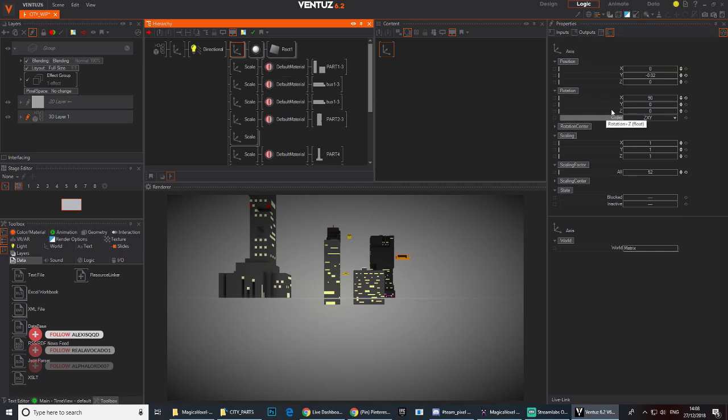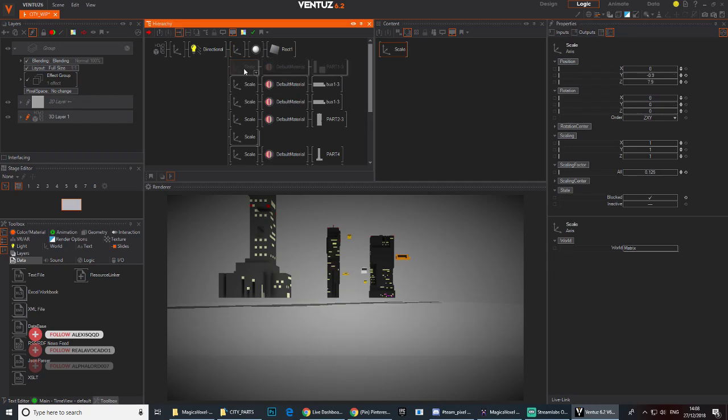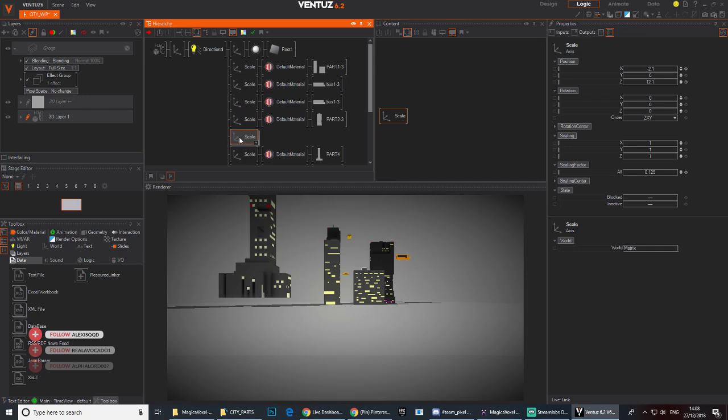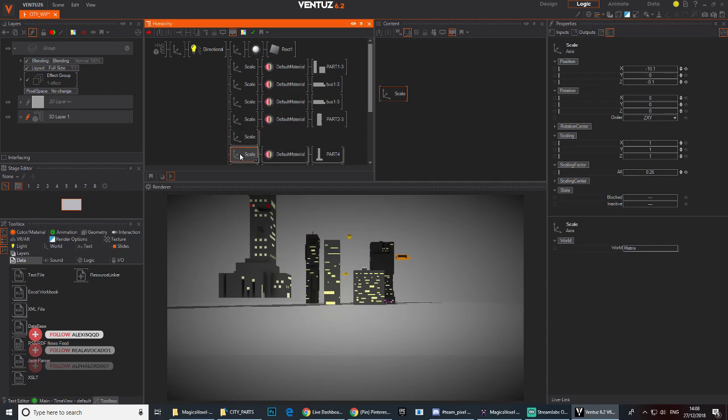Oh, the floor's still not correct height. There's all different heights, I guess. Let's see which one this is. So that one's okay. That one needs to sit on the ground. Not sure if that's not sitting on the ground. There we go. Sure they're all sitting on the ground.